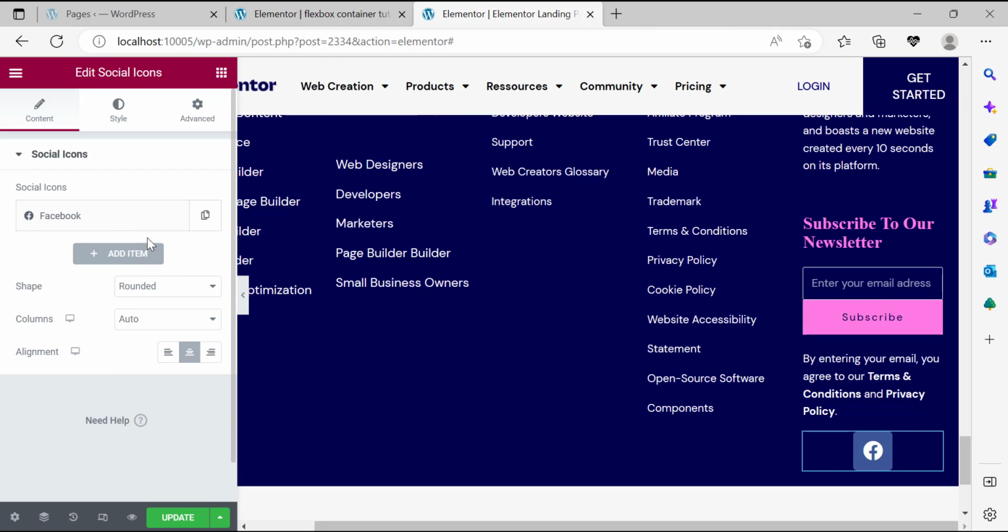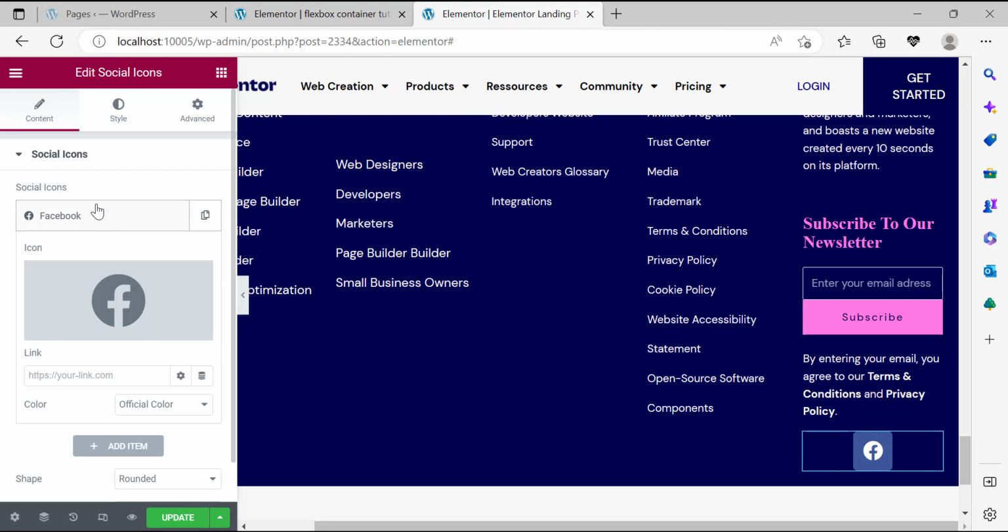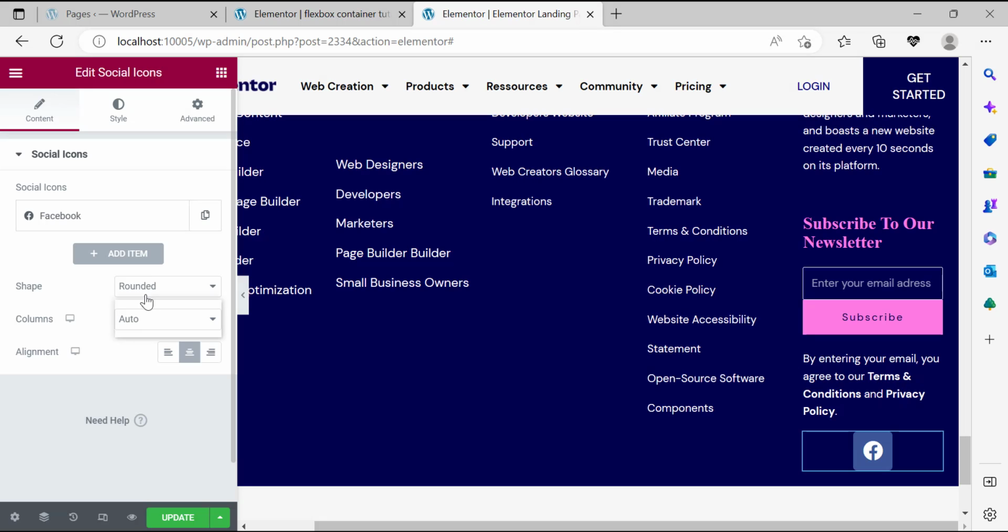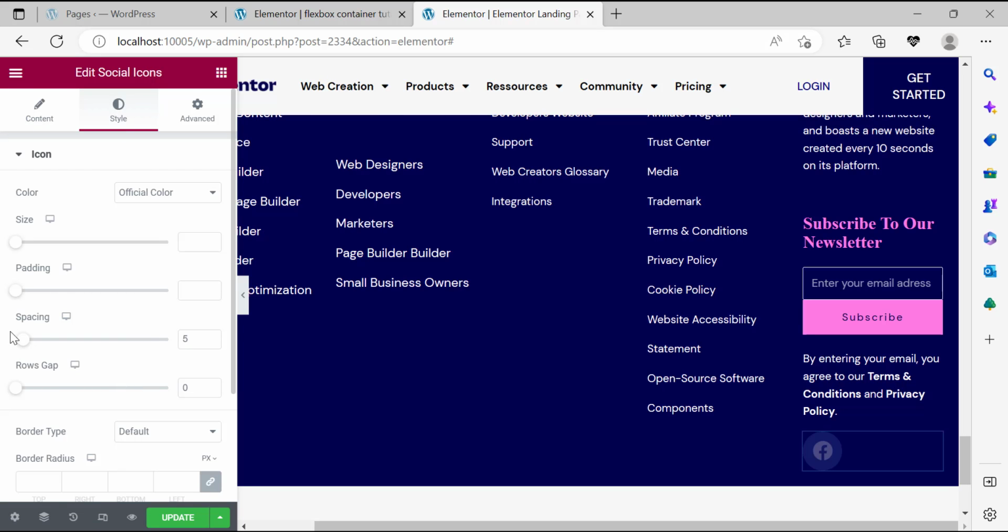So delete 2, keep only Facebook, click on Facebook, and then over here, when it comes to the color, use the official color, and then the shape, it must be circular, and make sure that it is left, and then come here to style. Now in terms of the color, keep it as official color. We can control the size later.